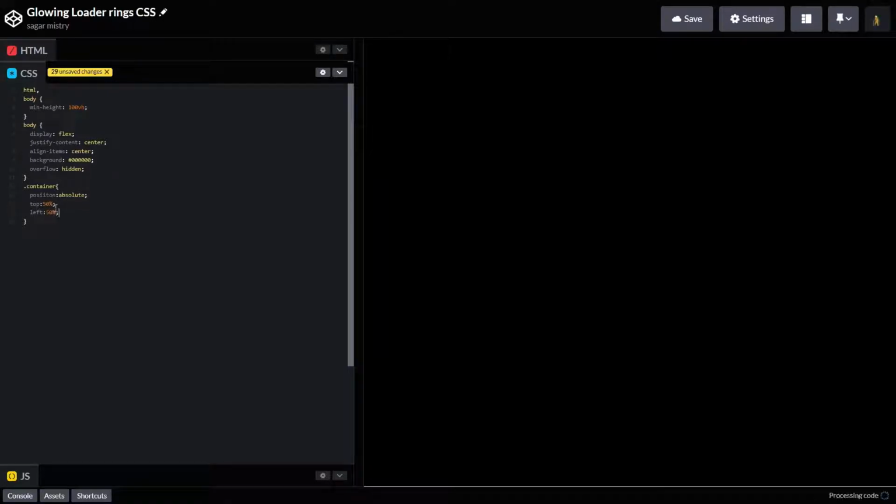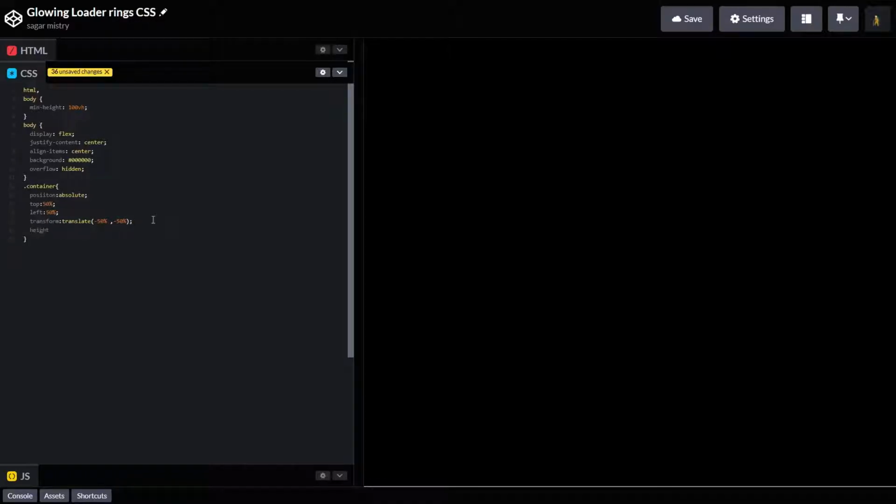I need the loader to be in the center, so 50% top and 50% left, and translate will be -50%, -50%, like x and y.